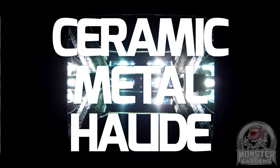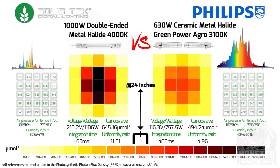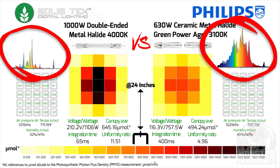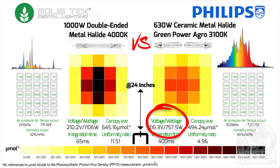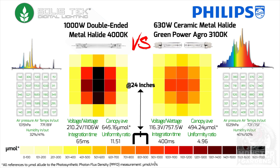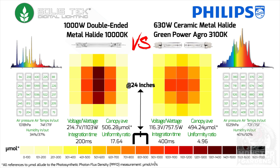Next is the turn of ceramic metal halide. Looking at the maps side by side gives a solid impression that double-ended metal halide sits pretty comfortably, but more data significantly changes the picture. The 4K bulb pounds the CMH into submission — it has over a 23% advantage in raw horsepower terms — but looking at the spectra suggests the reverse. The ceramic metal halide has the best spectrum to be found in high intensity discharge lamps. However, the CMH is 23% down in intensity because it's using 31% less power. For the 6K bulb the advantage diminishes to just 11%, and the 10K bulb is a mere 3% over the CMH despite pulling almost a third more power.